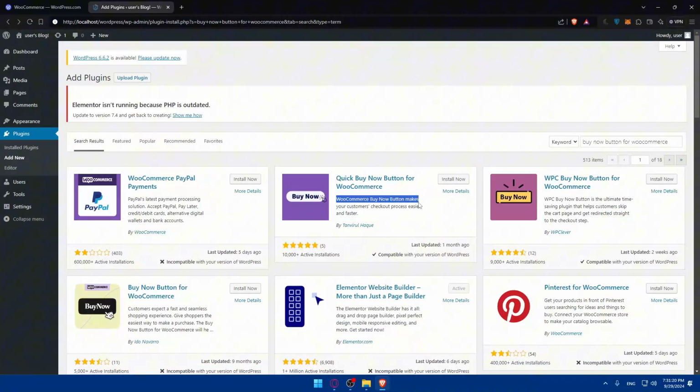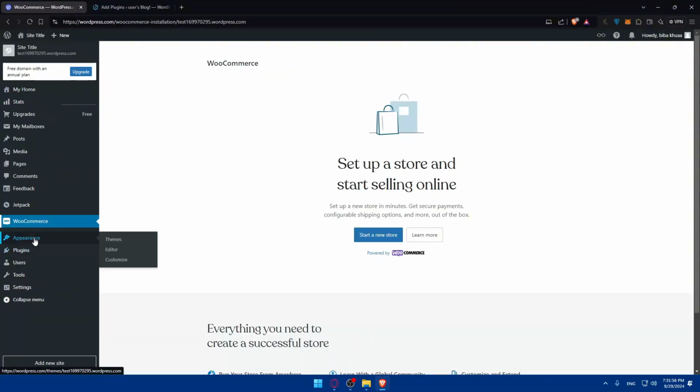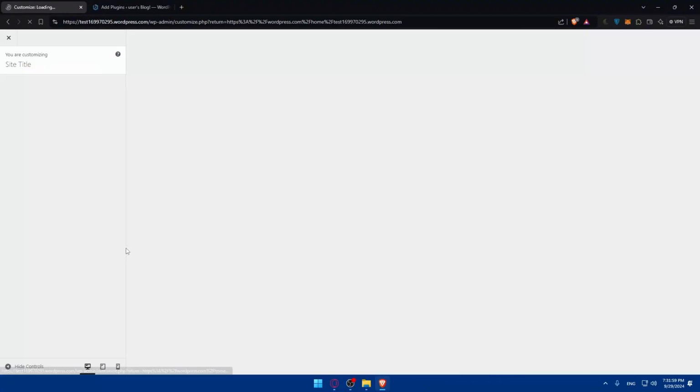And basically, the WooCommerce buy now button makes your customers' checkout process easier and faster. So it's up to you to choose whatever plugin you want to use, either this one or the other one. Once you add it, of course, just go and configure the plugin settings and activate it. After activating your plugins, you can just go to the WooCommerce plugin and go to settings, and you can navigate to the direct checkout tab and basically start adding the buy now button to your products. You can also customize the button if you want to use some custom CSS code for its appearance, and customize additional CSS. You'll find that in here: appearance, customize, additional CSS, etc.